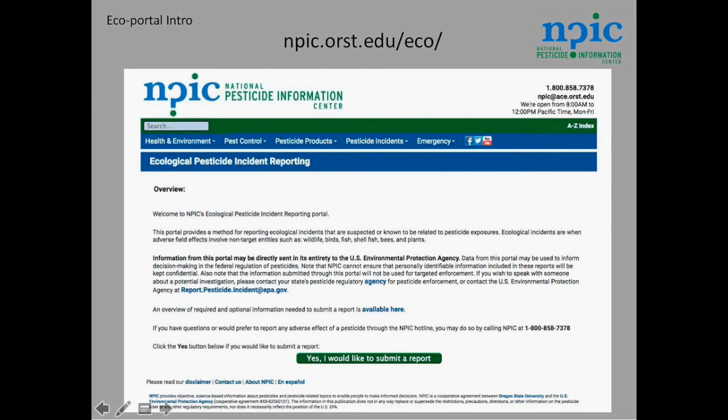They'll receive that report, and if you hit OK here, it just brings you back to that main page and you can start again. One thing I also forgot to mention is in that optional additional information, if you had a situation where there were multiple animals that had been exposed, say one animal died, so you enter that information in the primary information, but then there was also a sick animal found alongside it. You can enter that in that optional additional information with the details as much as you have without having to enter a whole new report, so that they'll still be linked because it's the same incident.